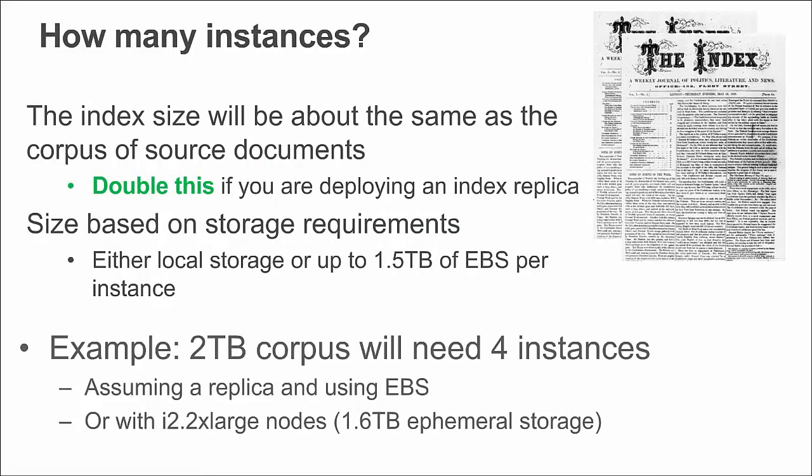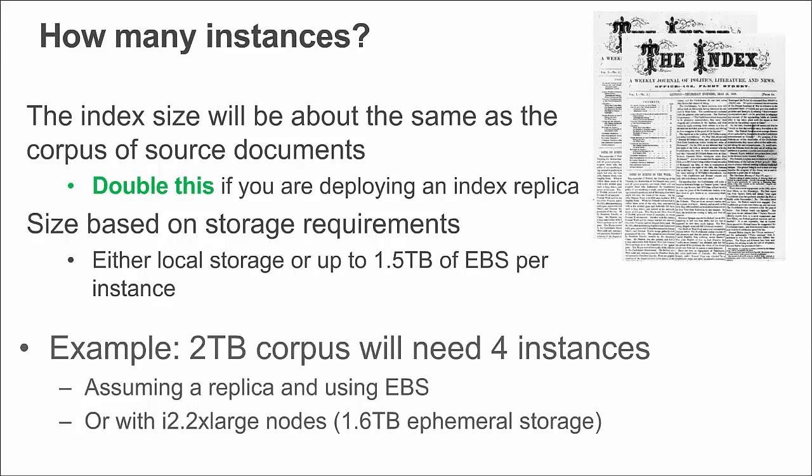So we have to go back to our console and answer our original question, which is how many instances? And as we've described it, Elasticsearch is basically using the storage on that instance to store the indexes. So to a first approximation, and leaving aside performance for a second, the number of instances that you need to start is tied to the storage. So you can start by looking at how big that index is. Now, generally speaking, the index is a structure that's created out of the original source documents according to the mapping that you set. In most cases, we see about a 1 to 1.1 correlation between the data size and the index size.